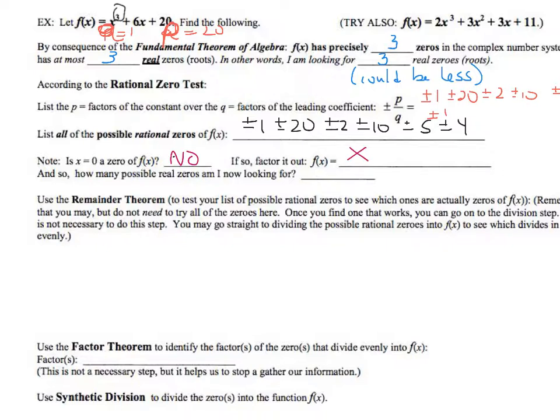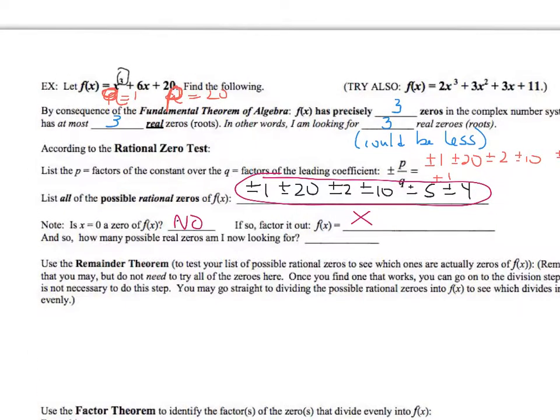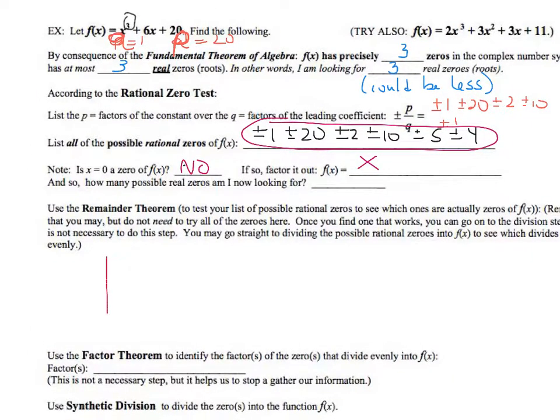So what I want to know is, of this list of roots, are any of them zeros? I could plug in all these numbers if you want, but I'm not going to do that. What I'm going to do is graph this function. I'm just going to sketch it here. So the graph looks something like this. It only crosses one spot.